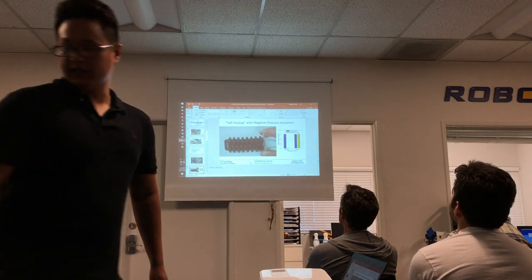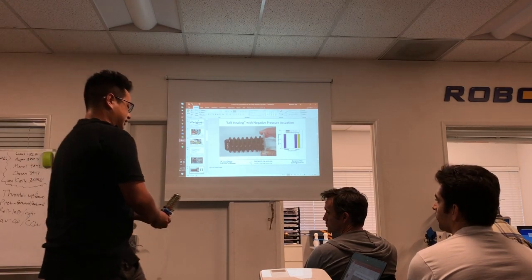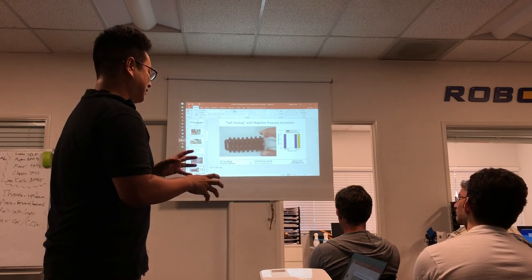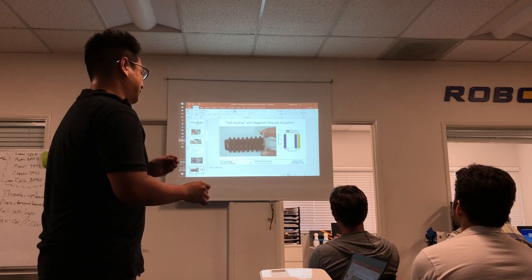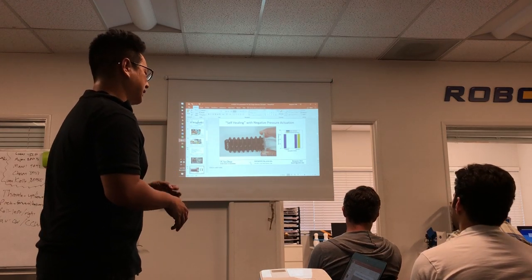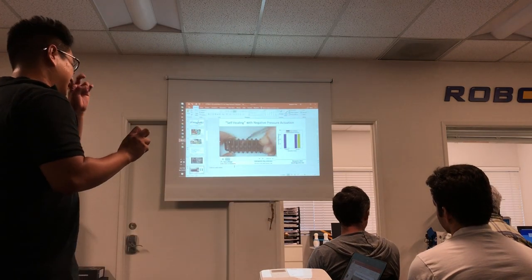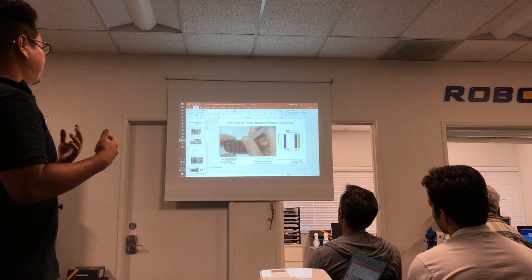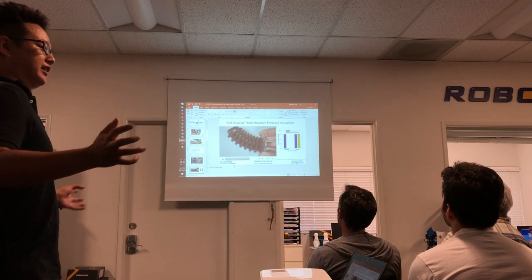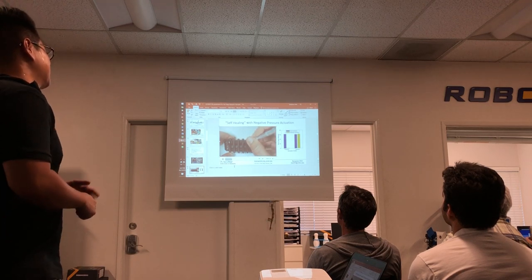One cool thing you can do with this material: the one going around right now is made from silicone, while this other one is 3D printed using a multi-material photopolymer. The end result and what you do with it is similar, but the material is different. The cool thing about the polymer-based one is that you can directly embed sensors into the material using conductive paint. One interesting property of the bellows is that you can have functionality even after cutting it, because when you use a vacuum, the material scrunches on itself rather than leaking — so in this video, the person cut the actuator and it can still work.